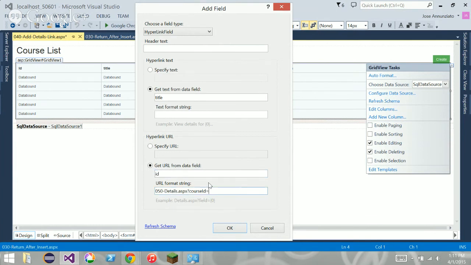Okay. And now you can have many data fields. We're only using the ID field, but you can have many data fields. I want to pass it not only the ID, I want to pass the title, the description, a whole bunch of things. Over here, we're only passing the ID. So in this format, once you've given me all the IDs, I can then tell you in what order I want to pass them to generate the dynamic URL. So I can say the first ID, I want it rendered here, rendered after the equal sign. Okay. All right. Let's say okay.